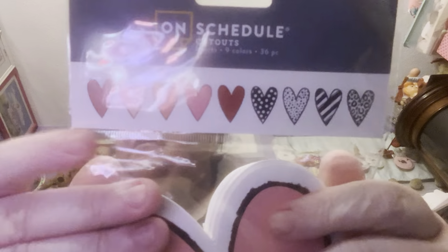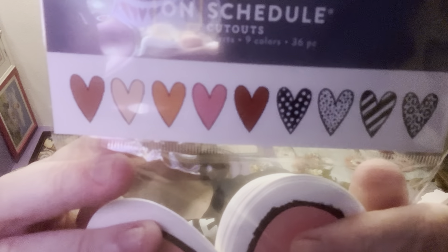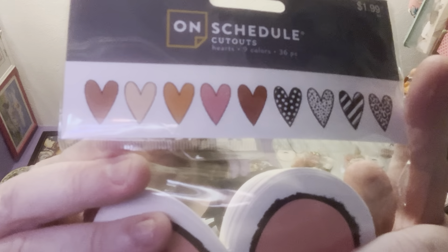These I thought were so cute — $1.99. These might have been regular price. I have no idea what I'm going to do with them, and they come in all these colors. I kind of want to return these because I'm like, 'Why did I get them?' They were $1.99 with 40% off and you only get fifteen little flowers, but I guess I liked them when I was in the store.